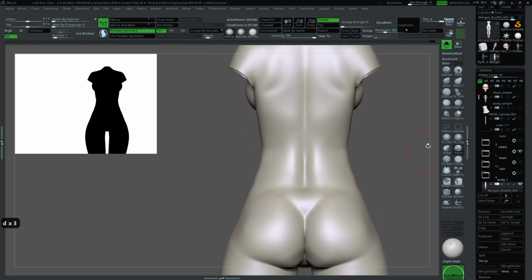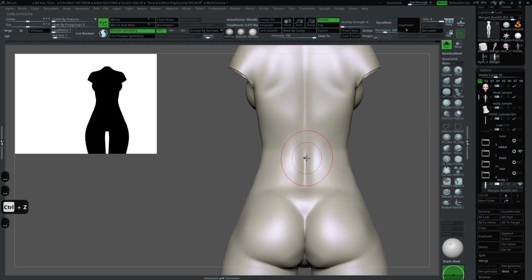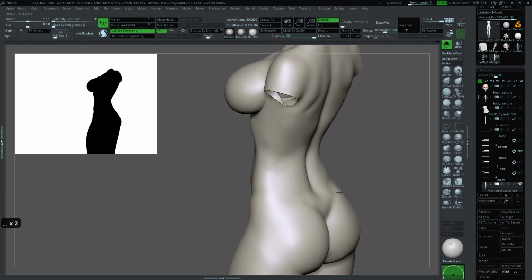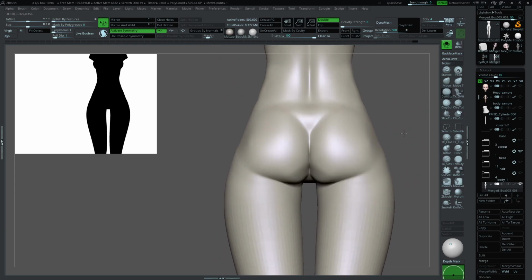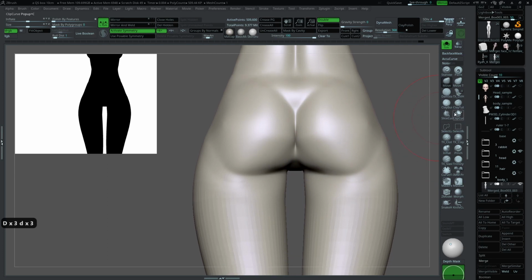This part right here, I want to pinch it using Alt and add another dip using standard or temp standard like this, and smooth it a bit. As for the lower part of this butt here, it needs to be shaped like this.